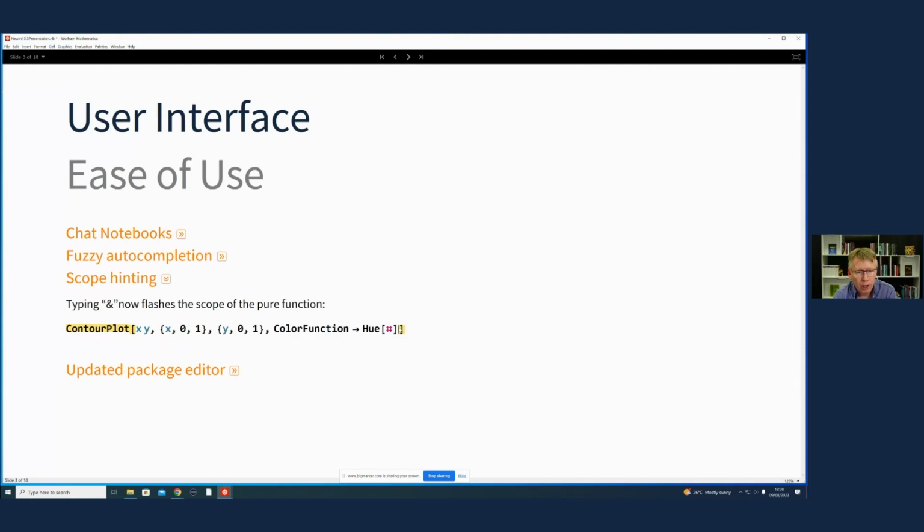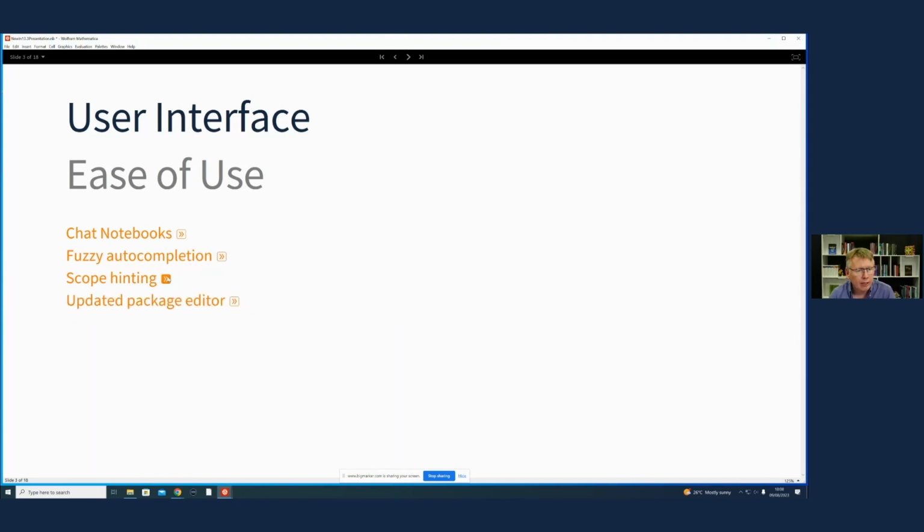So the option name, color function, has been bound into the function. So that's not actually what I wanted in this case. What I needed to do is to limit its application by putting in some brackets around here. And now you see when I type the ampersand, it's only the bit that I'm passing as the option that is a function, not the whole thing as a function. So that little visual hint, easily missed, but helpful in avoiding those kind of common scoping extent of the pure function issues.